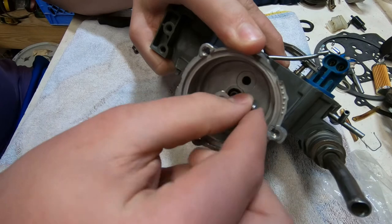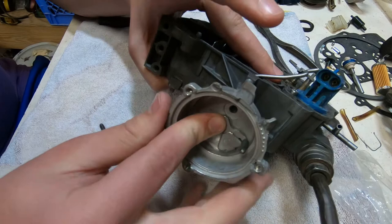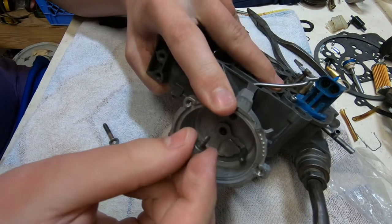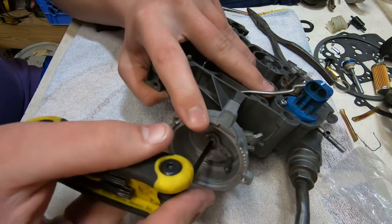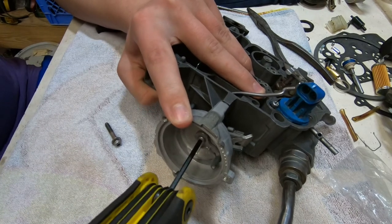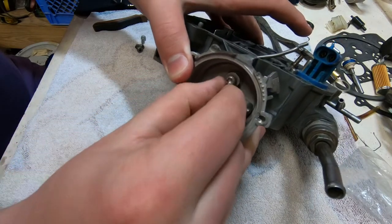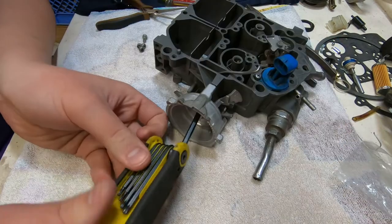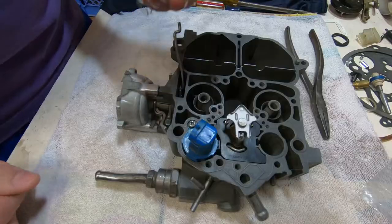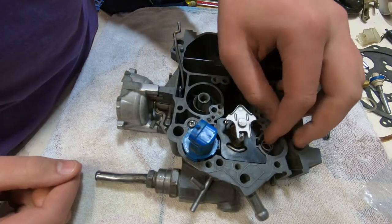Okay, so here comes the little arm that the choke coil actually moves. There's a hook shape on the choke coil, and you can see that there's a bar that sticks out towards us that the choke coil pushes on to choke or release the choke, depending on the temperature. And since this is an electric choke, it really depends on how long the key has been turned on. Now we're screwing everything together. That particular tool is a selection of different Torx drives. So obviously that was a Torx head screw.